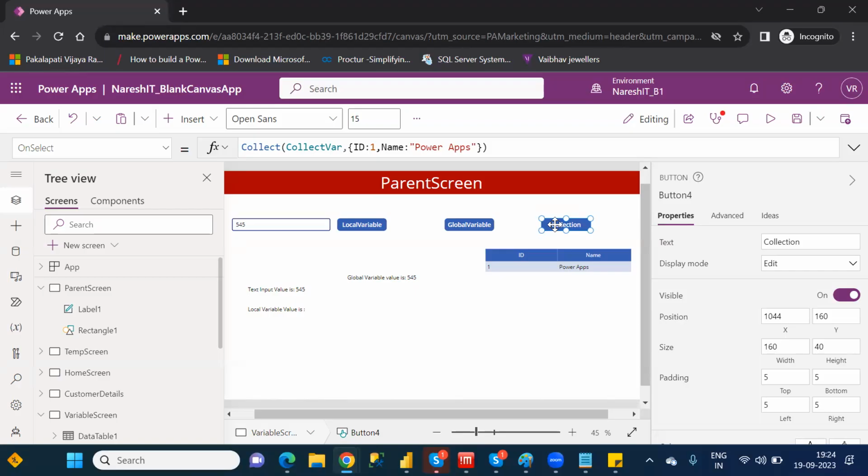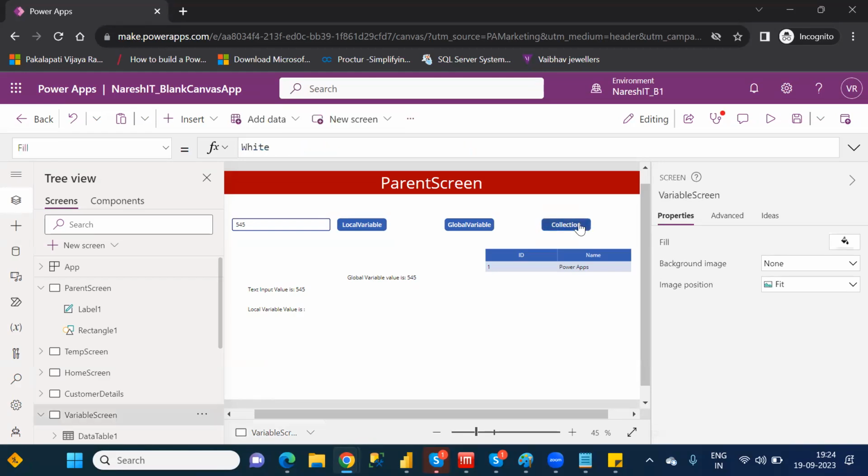Understand? Suppose, for example, if I click again, Alt plus click. See, the same duplicate record is created. This is the drawback in the collect function. Then what function do we have to use? Clear collect. We have a function called clear collect. I already explained it with an example when discussing functions. I clearly explained it to you. The same thing you are implementing here.